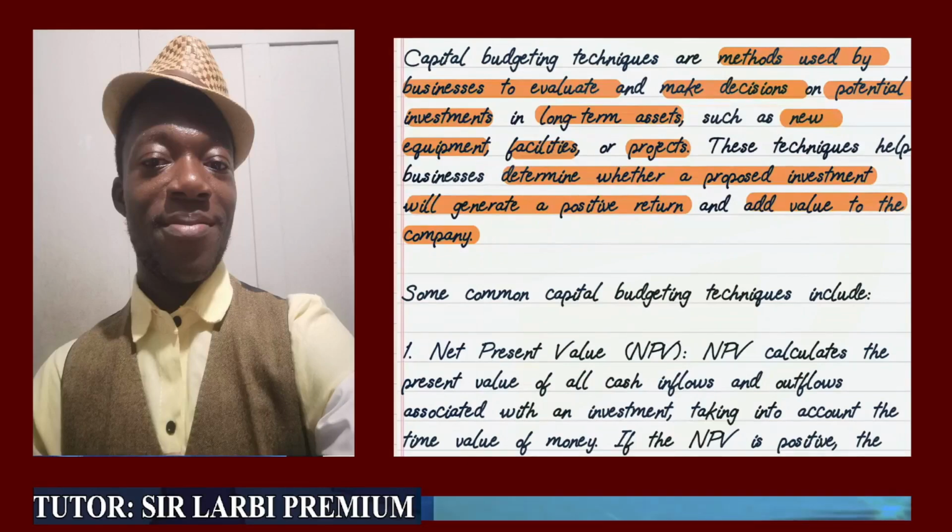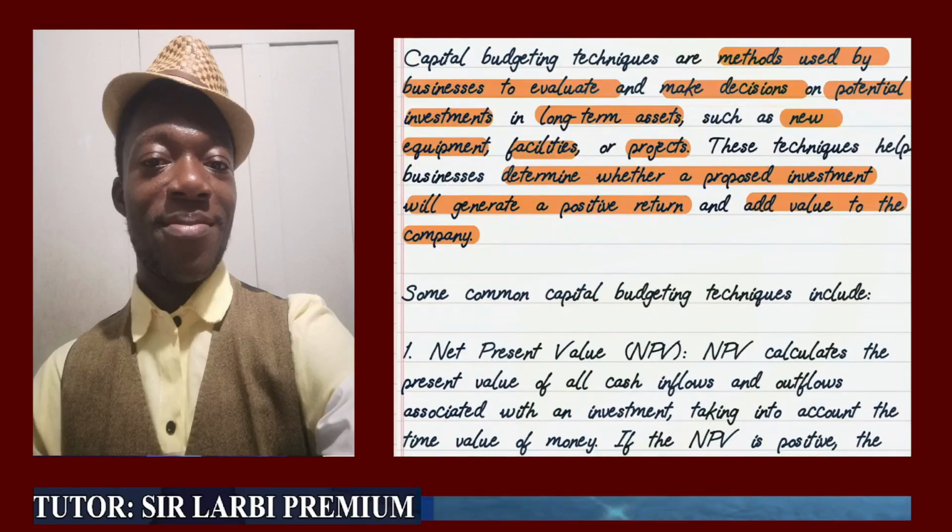It is a means that a business uses to evaluate the viability and the success of undertaking a project or an investment, and to see if it can yield positive returns in a long-term approach. So that is capital budgeting techniques. We have a number of capital budgeting techniques. We have the payback period, the discounted payback period, the net present value, the internal rate of return, or the accounting rate of return. But today I want to focus on the net present value.